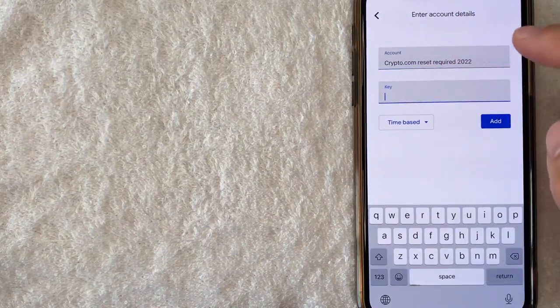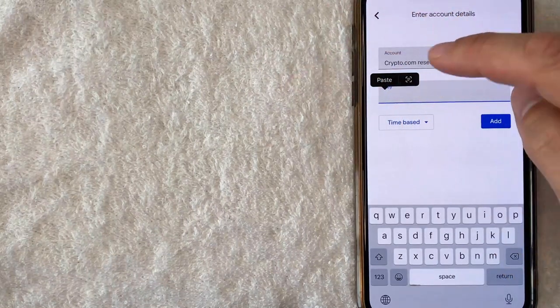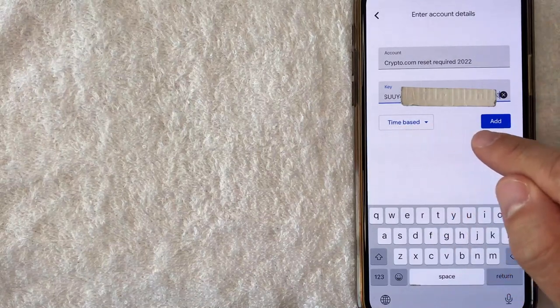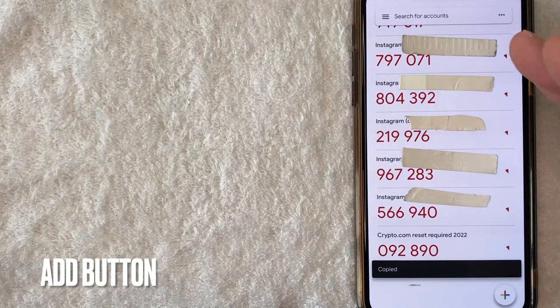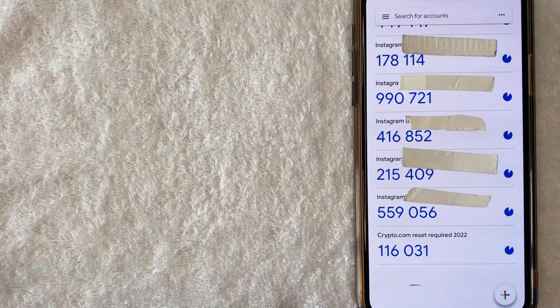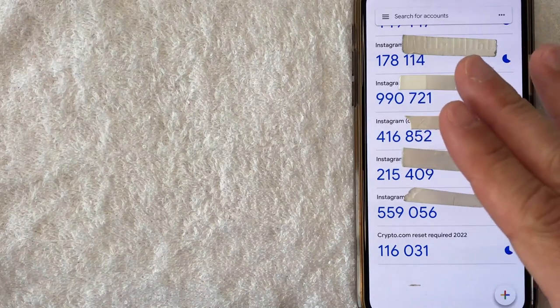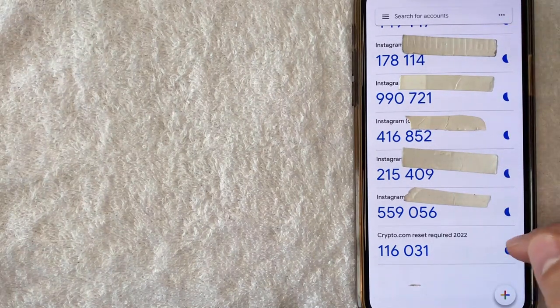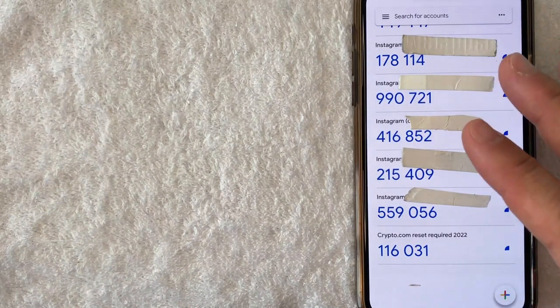And then here on this line, the key, you just want to go ahead and paste in the number that you had copied from your crypto.com app. Okay, so I just pasted it in, and once that is finished, go ahead and click on this blue add button. Okay, so here we are. As you can see, I now have the two-factor authentication for that key rolling right here. So what you're going to want to do is copy this number, and then we're going to switch back over to crypto.com and paste it in to the verification. You do have to do it sort of quick, because as you can see, the number is going to expire quickly. So usually I'll wait until it resets, and then I'll copy the number and then quickly hop over to my crypto.com app. So let me copy it now.